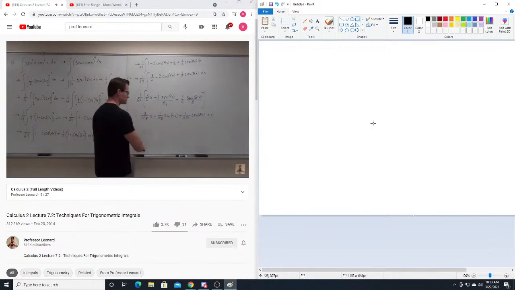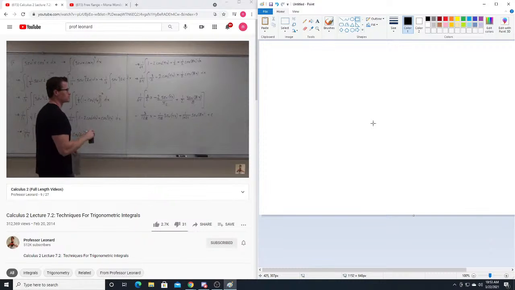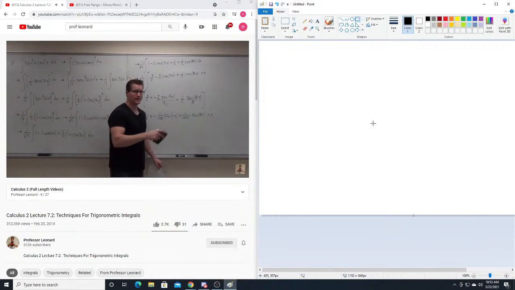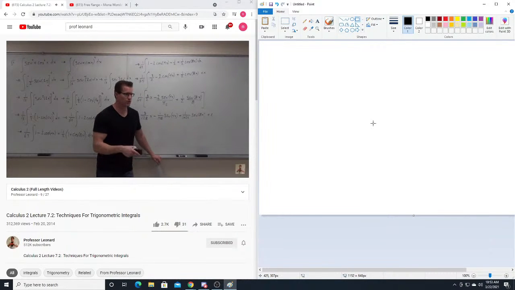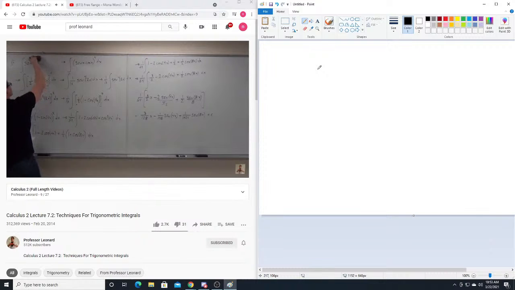Question? If we were to use the reduction formula, is it possible that we could get something that looked different but was equivalent to that? That's actually just what I was saying, is that when you do the reduction formula, it's going to have sines and cosines. The integral will be equivalent, and you can get the same thing with identities, but it's going to look different. Okay? Well, how can you know it's the same thing? You do the identities to prove it. Like all those times in trig where it said, prove this identity. That's how you do it. That's why they had you do those. So anyway, let's continue. Let's do this one.